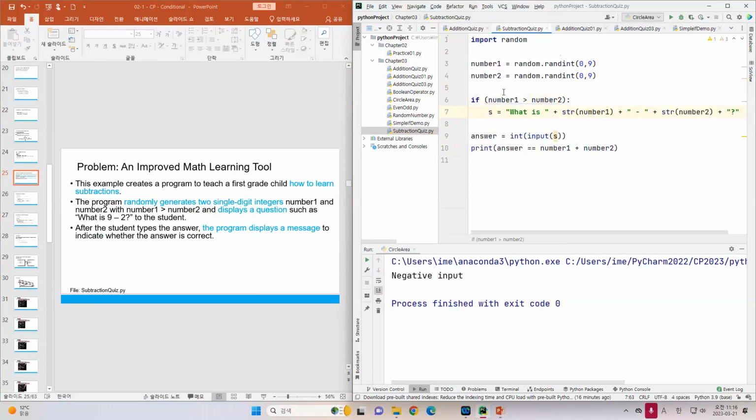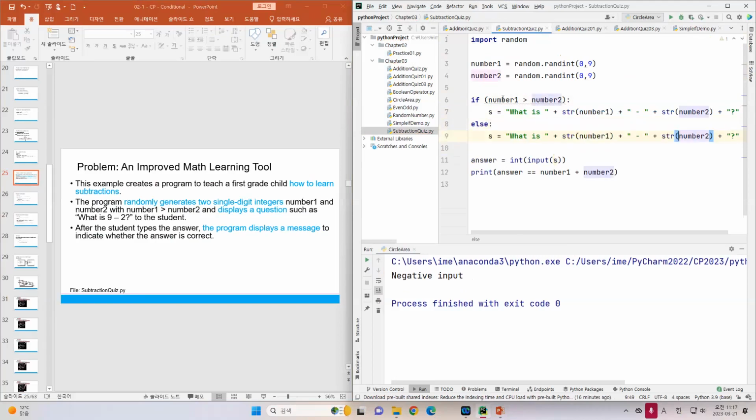What about if number 2 is higher than number 1? Else, we can create it as number 2 minus number 1.